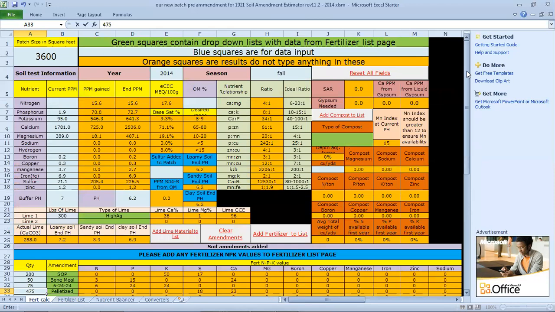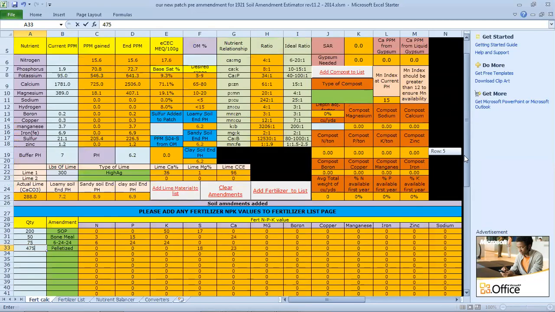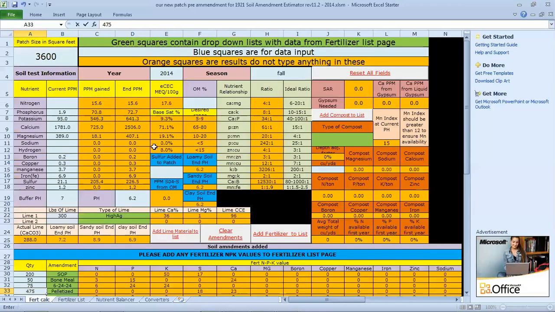They'll do it for one plant, and the numbers will be smaller. But I'm showing you for a large patch. I did the whole entire patch this way, and then I divided it again down so that I was applying it in 100 square foot sections. But I'm just showing you how this works.